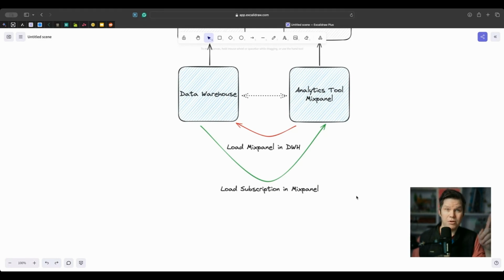The first requirement to do this is that the subscription data has to be in an event form because Mixpanel is an event-based system. So I have to transfer my subscription data into events. Luckily, this is not really hard because in the end, subscription is events. So subscription is created, it's renewed, as I said, it's expanded, contracted, and so on. So we can derive a lot of events from the subscription data.